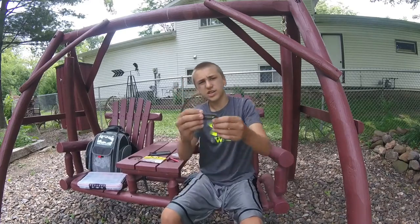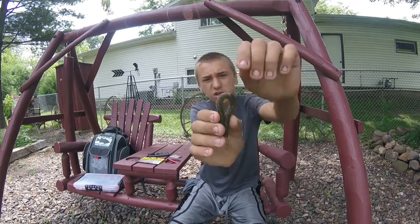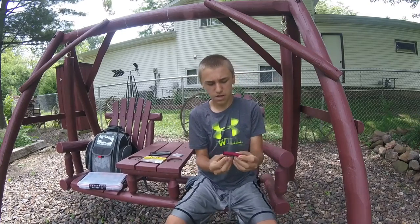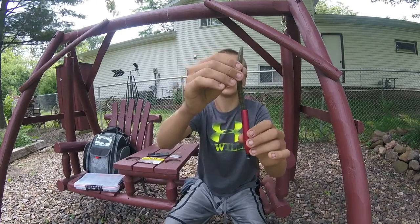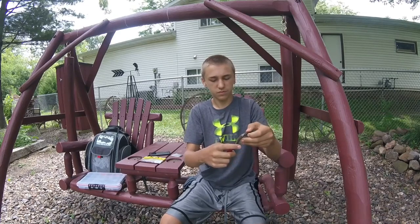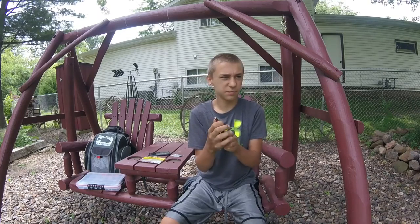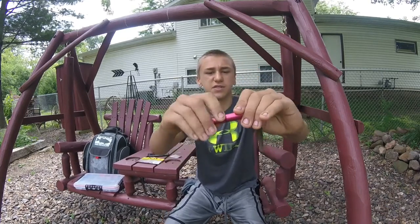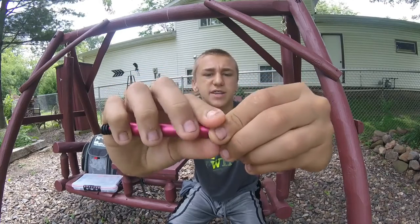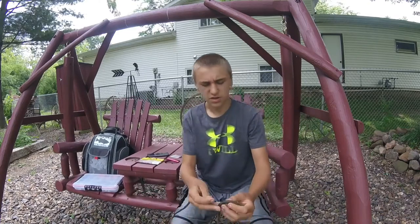What you're going to want to do is take your Senko and fold it in half to see where the middle is — the middle is right about here. So you take your tool and just put the Senko in there until it's about halfway. Then you take an O-ring and slide it down. See it just slides — that's what you want to do, just keep sliding it and it pushes right on there. So you got that halfway.